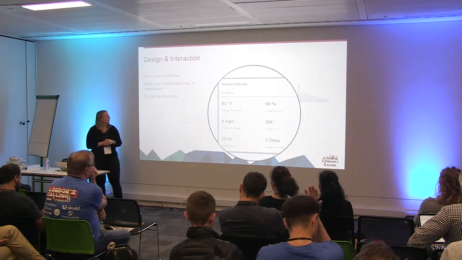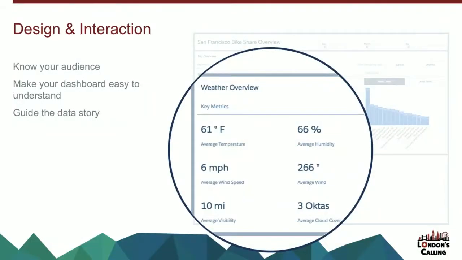Also, you can use lines and containers to guide your users as well. For instance, I've separated my weather and my trip information, so it's clear to see what you're looking at. And within each of my containers, I'm using lines to show what text and graph belong together. So it's a very easy way to manage that.